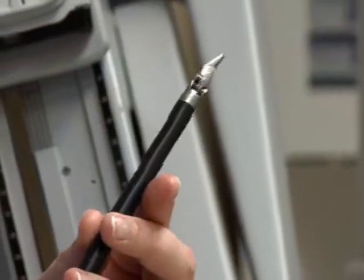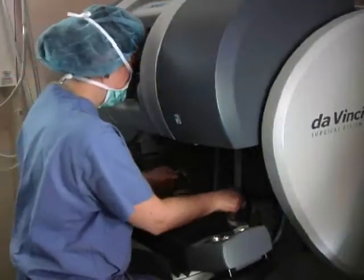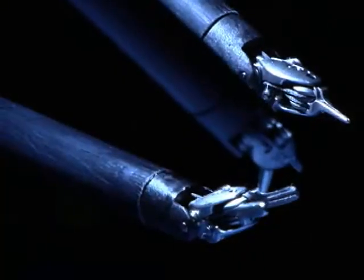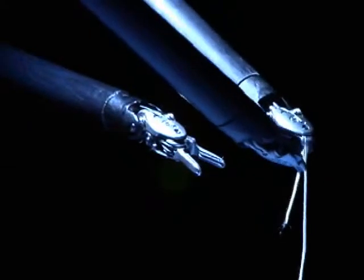While many people may solely associate the robot with hysterectomies, Dr. Jennifer Mayo describes other surgeries performed with the robot as well. The da Vinci also allows us to remove ovaries, especially larger ovarian masses or ovarian masses that can be associated with pelvic adhesions. The da Vinci can also be used to address pelvic prolapse, and those surgeries which we have typically done vaginally or even abdominally can now also be performed using the da Vinci.